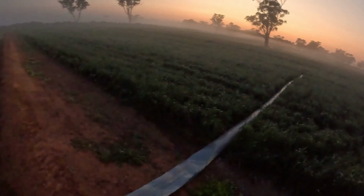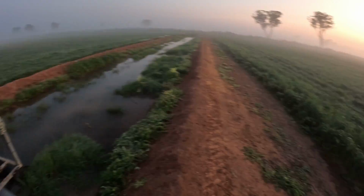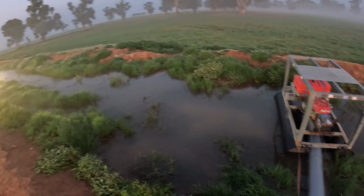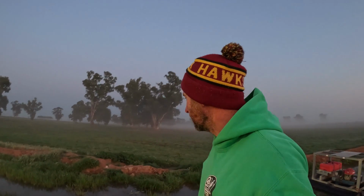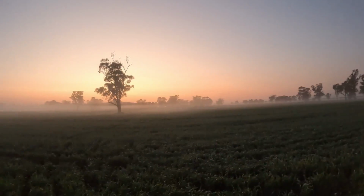So it works pretty well. Pumps a lot of water. We had 6 megs going last night, and yesterday I had to up it to 8 just to keep the water up to it, which is good, so we can force it across.